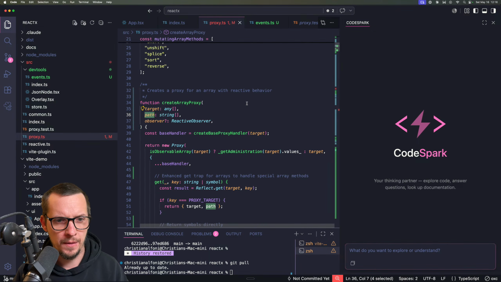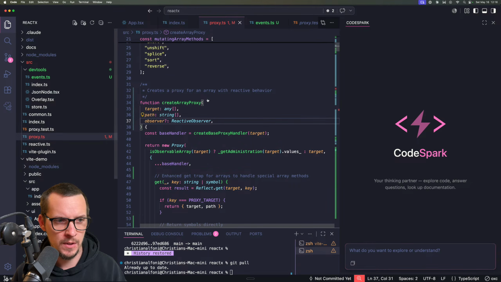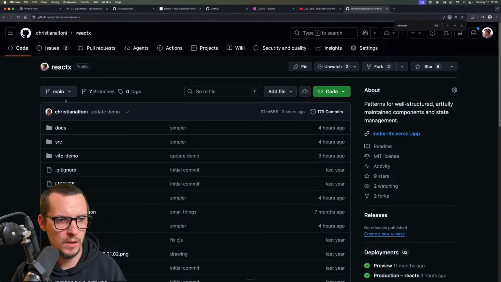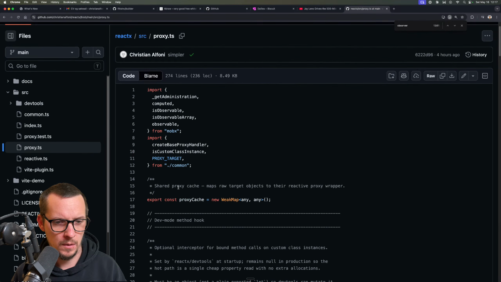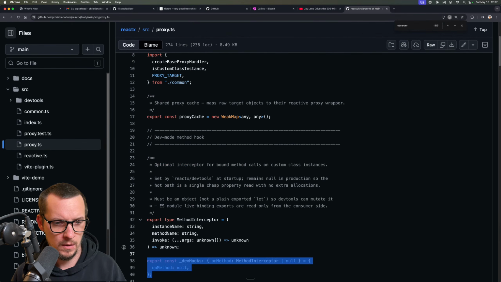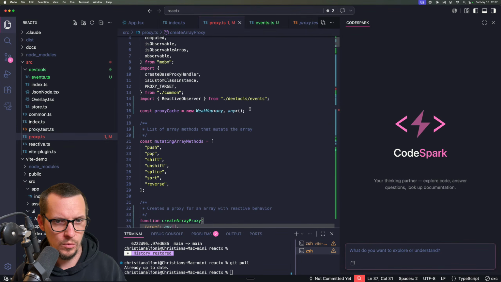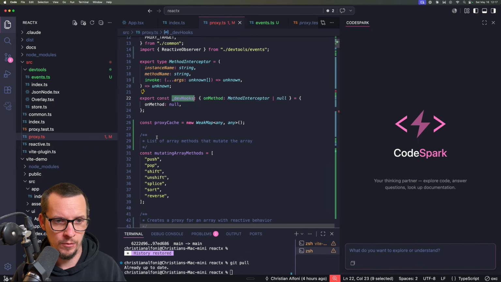Okay, so path. And what is this reactive observer? Yes, we're not going to use that. What we're going to use instead is the dev tool hook. Where is it? Oh, proxy. There you are. Okay, so we're going to use this to determine if we have dev tools or not.